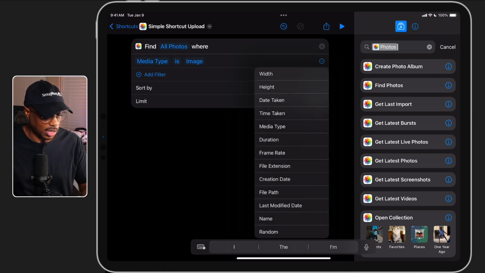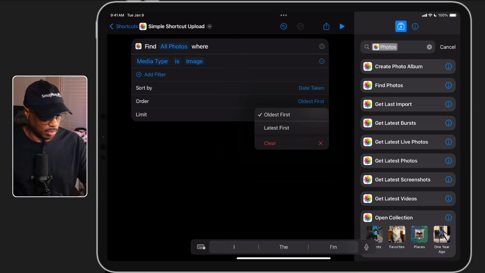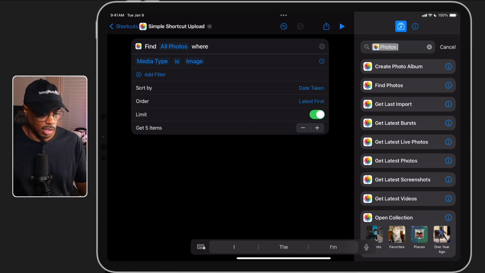So now if we skip down to sort by, we want the last image that was added to the queue, right? So I'm going to click the none here, and we're going to sort this by date taken, I think, or last modified. I think date taken should be fine. And we're going to sort it by the latest first. So the latest image, so kind of a double whammy, the latest image, and it's sorting by date taken. And you'll see that last selection there's limit, right? So let's turn that on. It defaults to 5 items if you limit it.